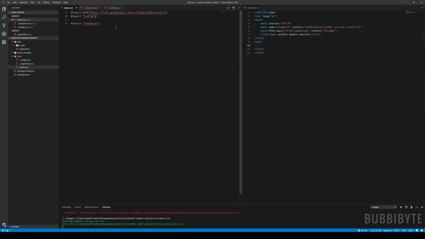SCSS is basically like CSS with superpowers, because we can go in here in the config file. Let's set it up first. So we can define some colors, and the way we do that is just by going ahead and saying colors, and then we can say our primary color is going to be white.